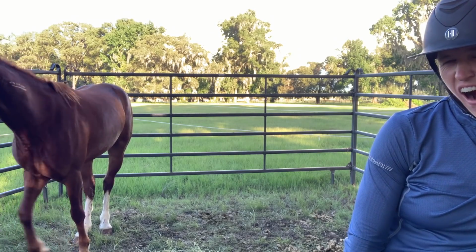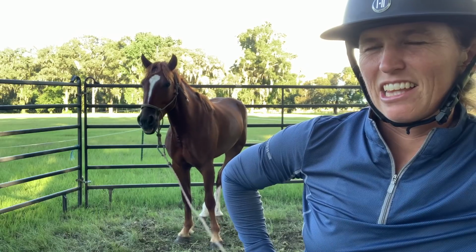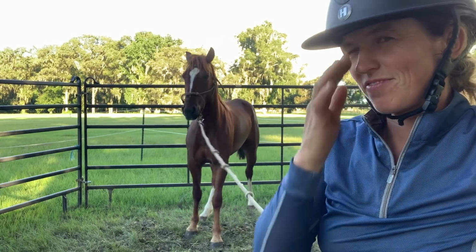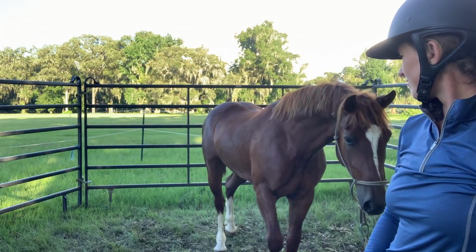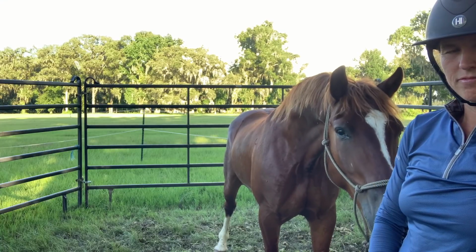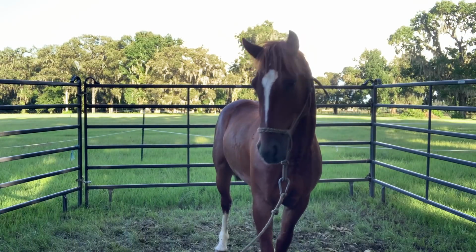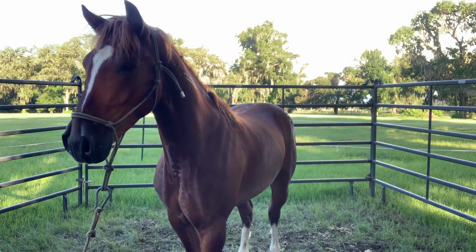And again, I felt like I needed to take another breath and a yawn. I'm getting another nice lick and chew. And he responds really nicely to the pressure of the halter. And again, he's coming in for a sniff and touch. And I'm going to move a little bit out of the way. And then again, got a nice lick and chew.